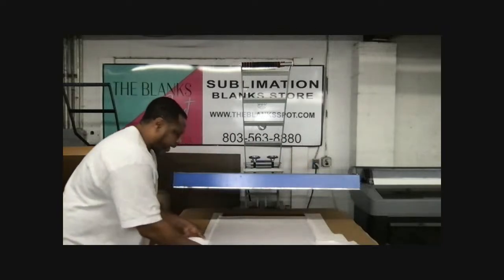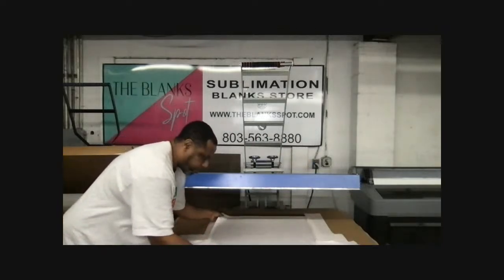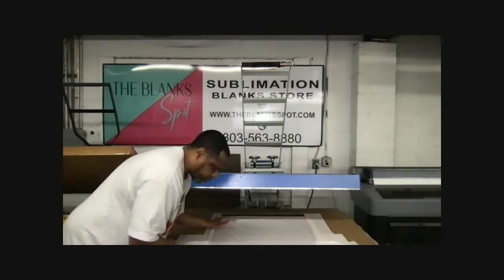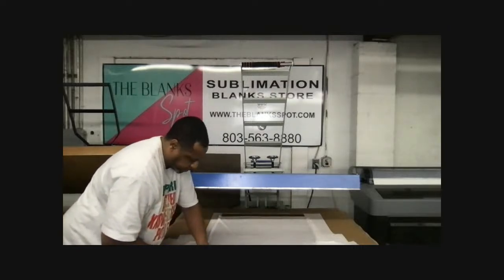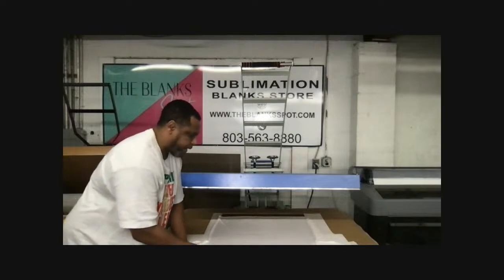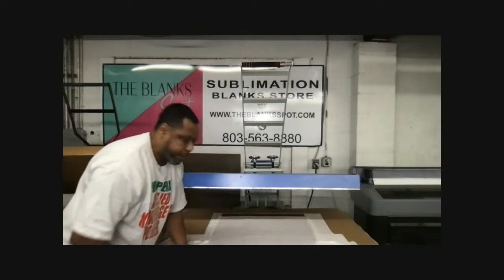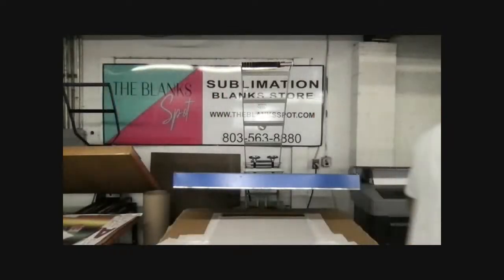And I promise you, when I'm doing this, the process goes a lot faster. Especially with certain size shirts, the process goes a lot faster. I also have my mini iron, my little mini Cricut iron. I have that as well. That helps it to go a little quicker as well.